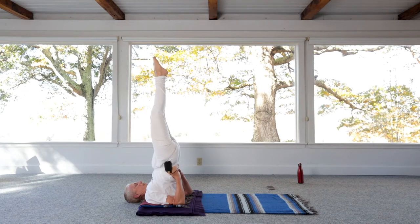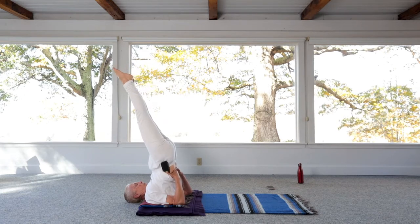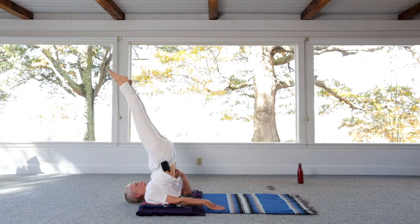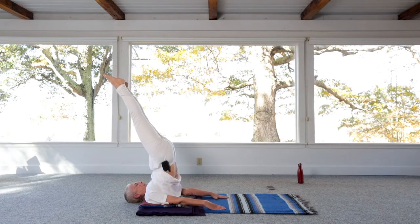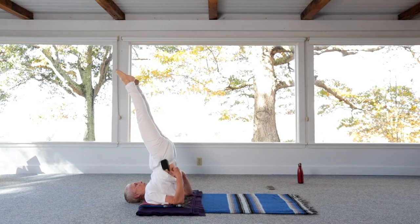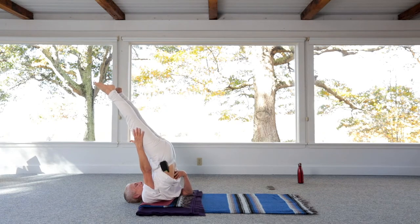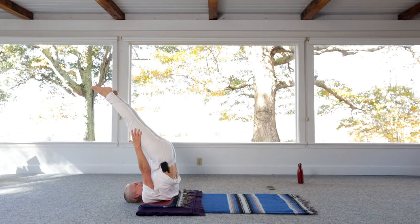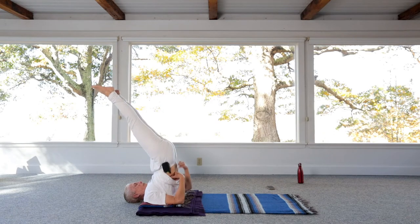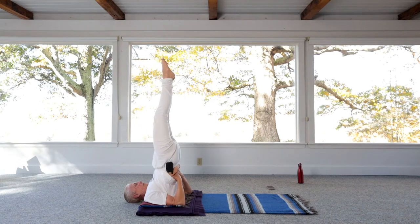If you're working on Niralamba Sarvangasana, you can begin by releasing one hand to the floor. The feet will come a little forward for balance. You could release the other hand. If this is comfortable, you could try the full pose, raising the hands up alongside the thighs. Then supporting the back, come back to the vertical position.